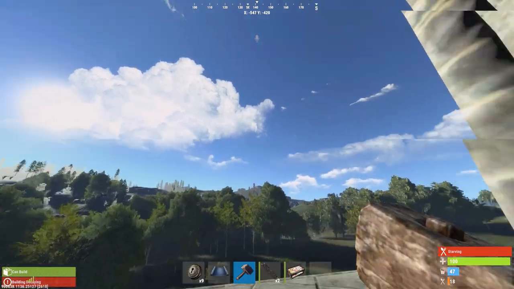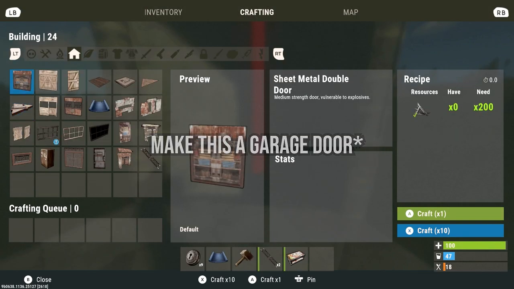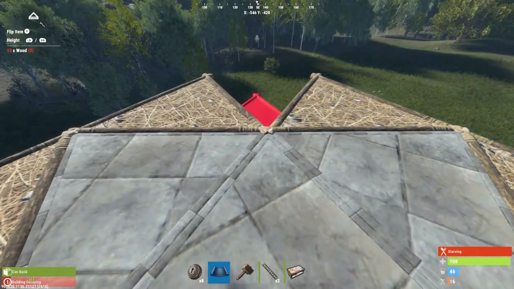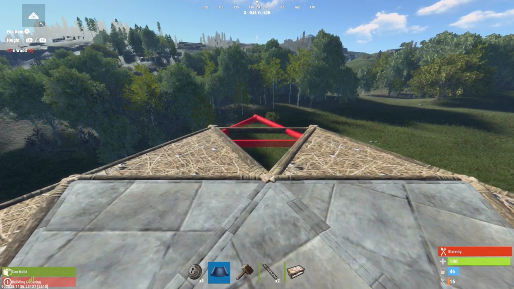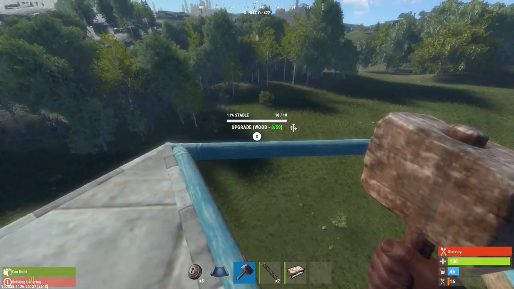Leading up to the roof, I'd have this as a double door rather than a garage door. Place triangles in all these slots here. I personally like to have a triangle frame here to have a ladder hatch for easy access to the compound. But, you know, up to you.